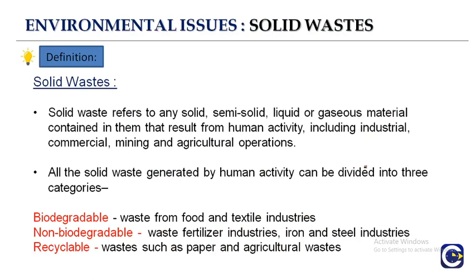So what is solid waste? We know that matter has three states: solid, liquid, and gases, right? So solid waste refers to any solid, semi-solid, liquid, or gaseous material. Solid doesn't mean only the particles which are rigid in nature. They also contain semi-solid, liquid, and gaseous material, right, that results from human activity.